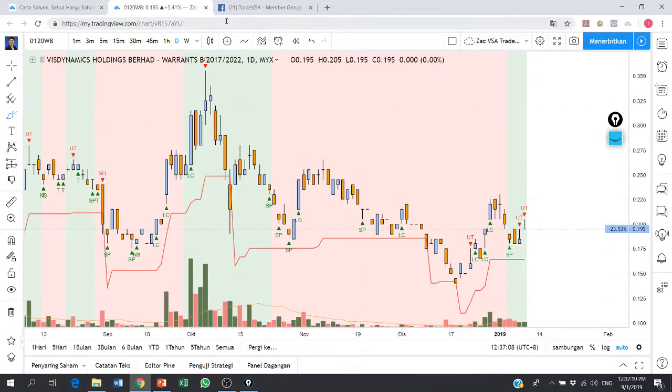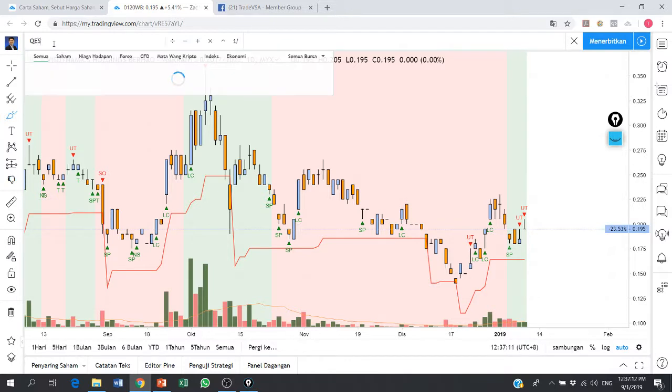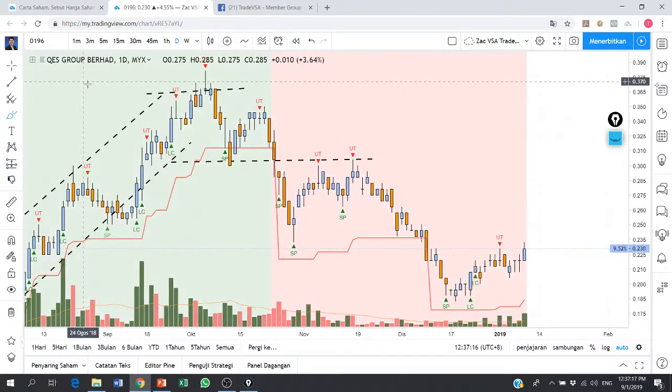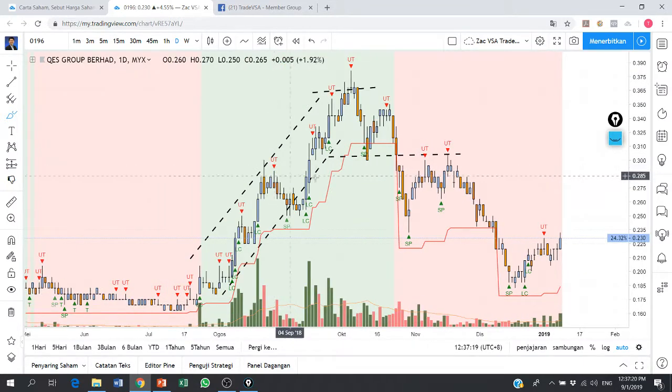Brian, looking for QES. Background is big. Looking for entry, right, Brian? Brian, probably just tell me whether you are looking for long term or short term, because background-wise it is definitely very big. It's almost similar to Togglove and Inari, which I will try to avoid, unless they form a very good accumulation.